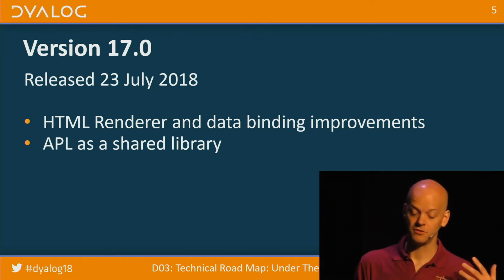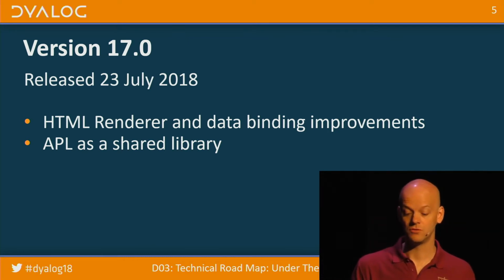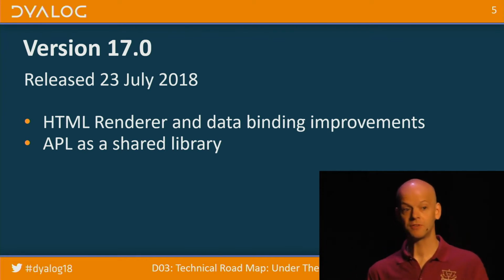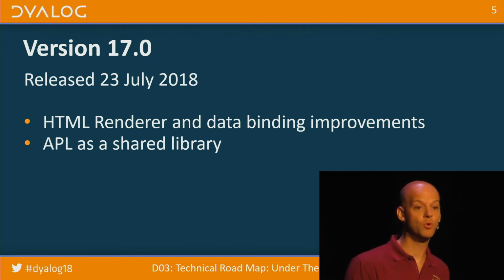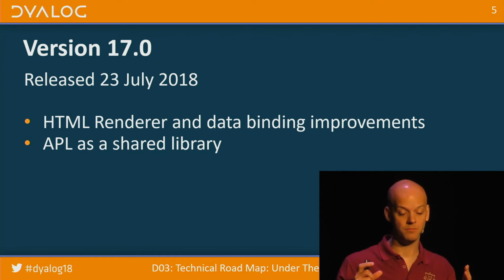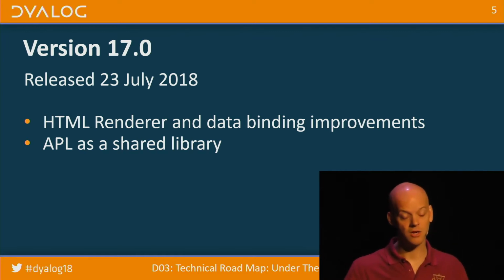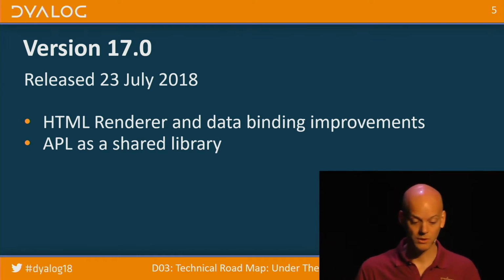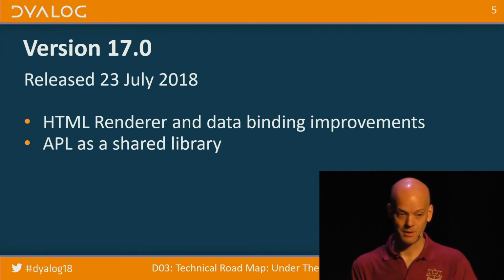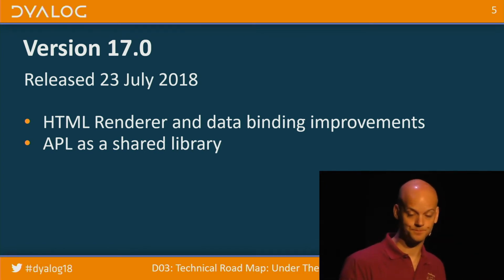But the HTML renderer GUI component is a cross-platform thing. And we've introduced improvements into that in version 17, mostly under the covers to try and make it more robust when you use it, for example, as a smaller part of a larger Dyalog WC GUI on Windows. I'll talk a little bit more about our future plans for that in a moment.